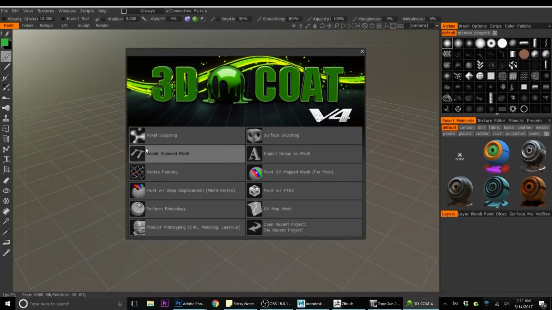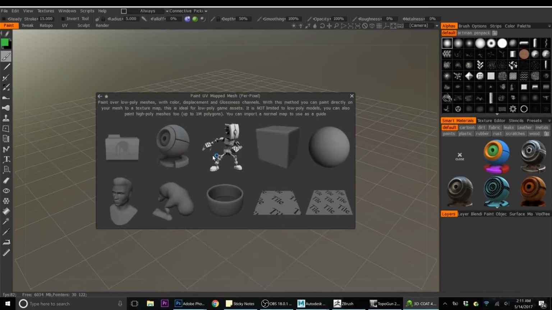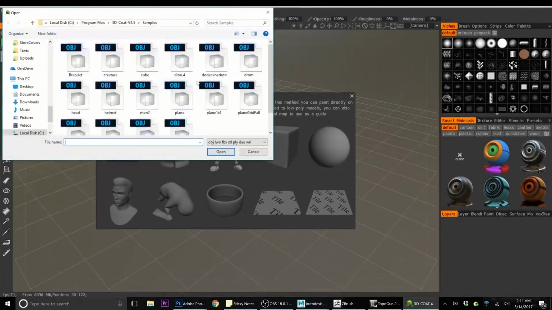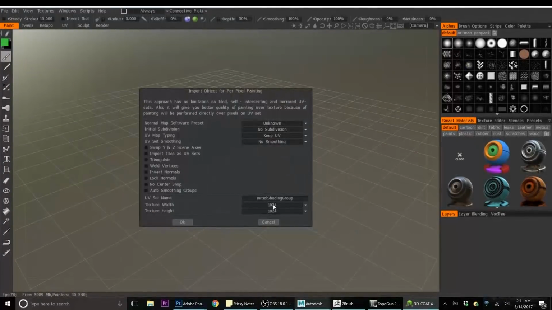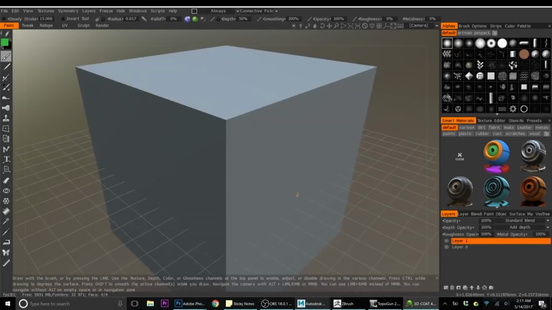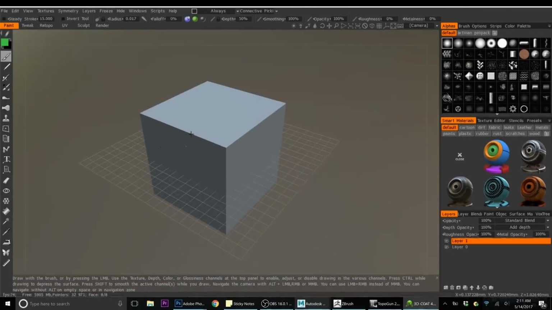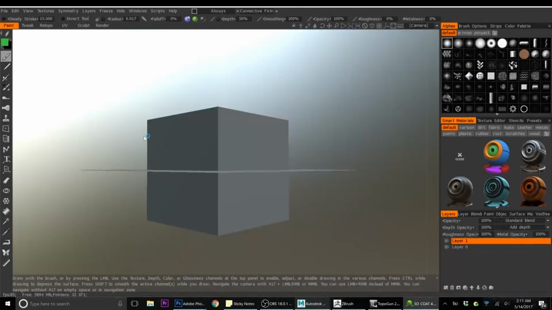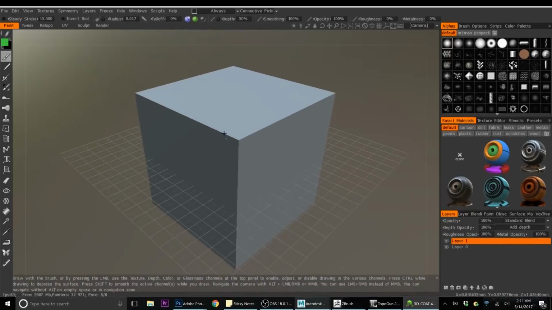And when we load this up, all we want to do is first import our mesh. So we're going to be painting UVs on the mapped mesh. So this is what we want to do. So we go browse for cube below. So in here, yes, it's going to be 1K by 1K as we said. Everything good. Don't need to change anything. Right? So this is what we have.